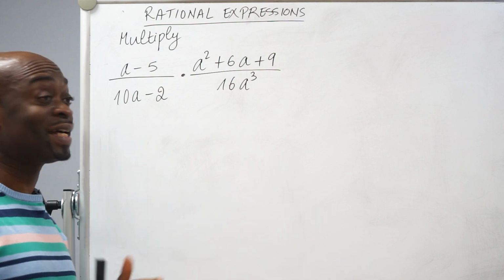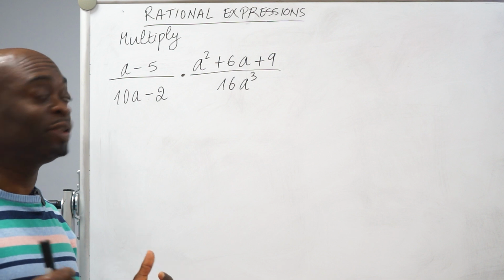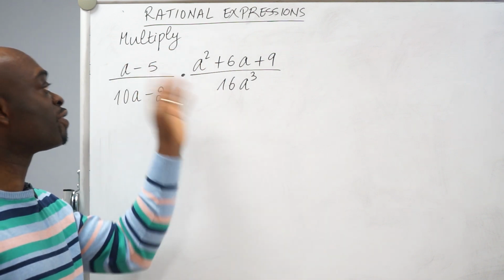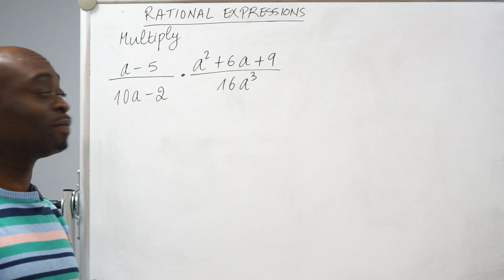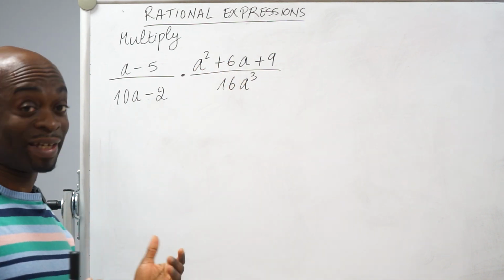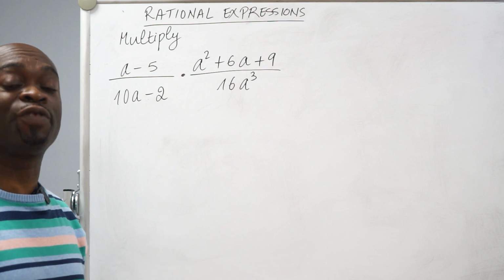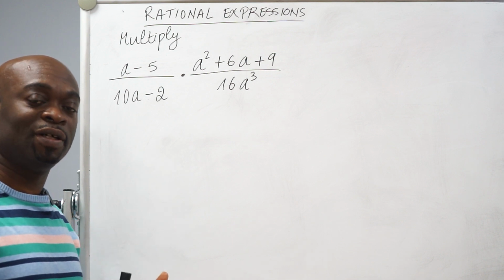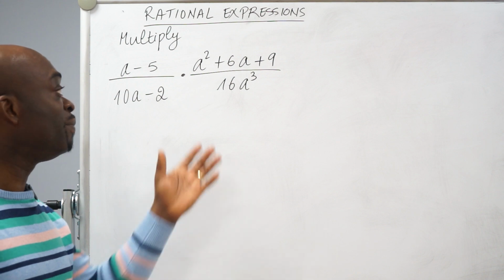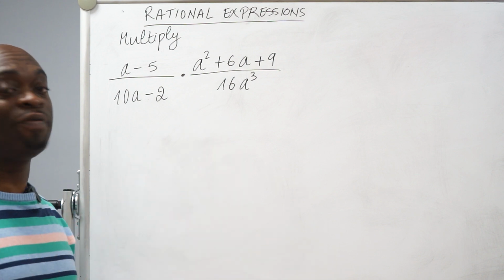Now, in this case, like I said before, in my opinion, I always try to do what? Simplify across and then diagonal. Or also, when it comes to the expressions, if you have to factor, you factor first. Like in the previous example, we didn't have to factor. But in this one here, we're going to have to factor.